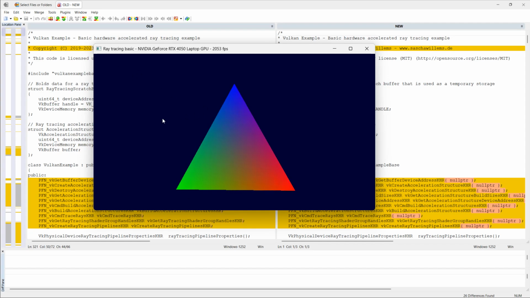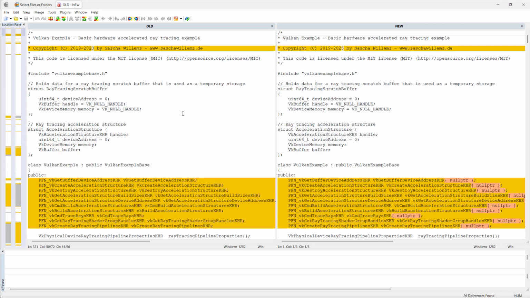So the old is the old one and the new is the new one, right? Pretty straightforward, as you can see. 2019 to 2023, 2019 to 2025. So the new one has some improvements. I simply want in this video to just browse the differences between the two files. I just want to see what has changed.